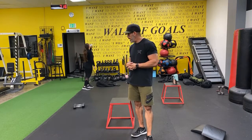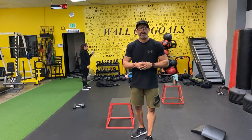Making sure you can mark off your breaks in between makes a big difference. Okay, so tomorrow we'll be doing upper body. We always do upper body usually on Tuesday. We'll hit the full body on Wednesday and Thursday, so tomorrow will be upper body.